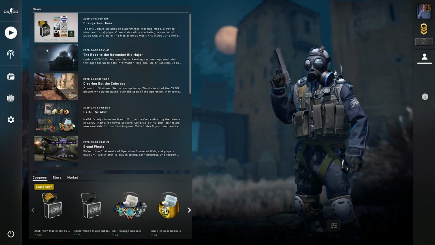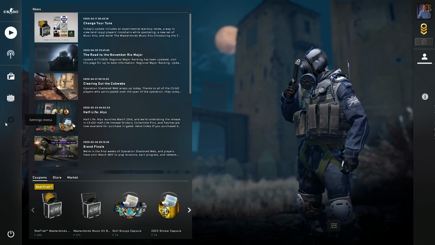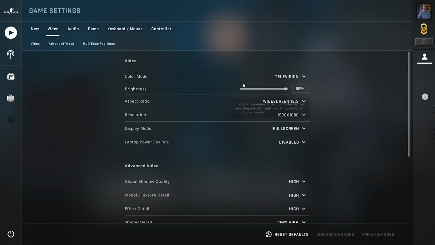So escape. First we are going to set up our game for movie making, so go to settings. First we go to video and make sure the color mode is on television, brightness 130%, resolution 1920 x 1080, display mode full screen, 16:9 aspect ratio.